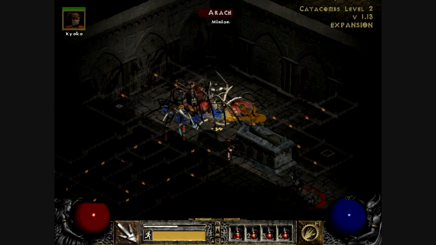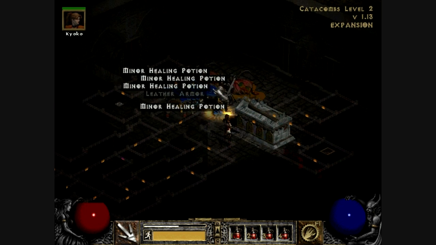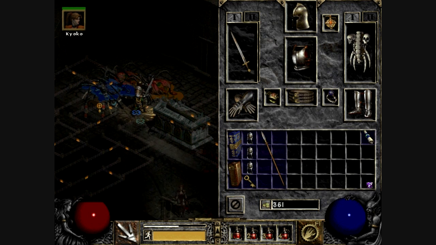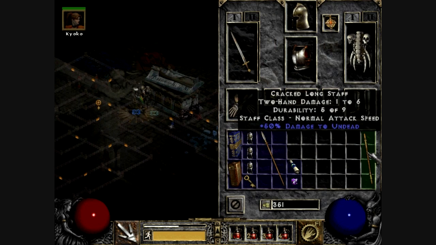And there's a rare spear. I'm not going to pick it up. Oh, okay, I'm going to pick it up and then drop it if it turns out really crappy. Okay, that's not crappy, so I'm going to keep it. The main purpose of this is to just get through this dungeon as quickly as possible so that we can get to our destination, which is to fight Andariel.